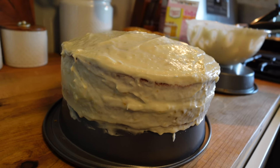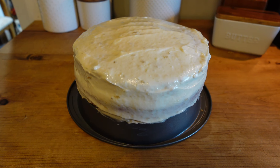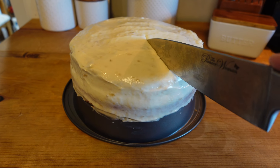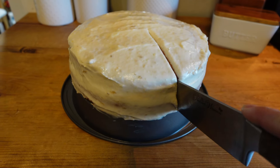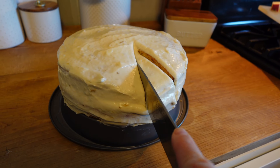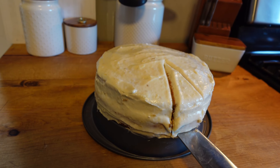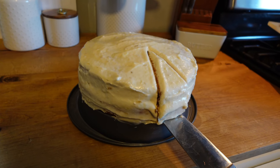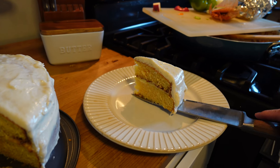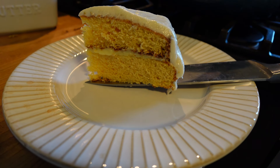The cake came out super cute. I put it in the fridge to let the frosting set up a little bit, and then we went ahead and cut it — Joe of course got the first piece. It did come out very pretty and Joe agreed it tasted phenomenal. The cake lasted about two days in our house.